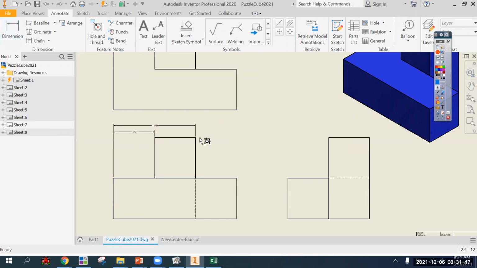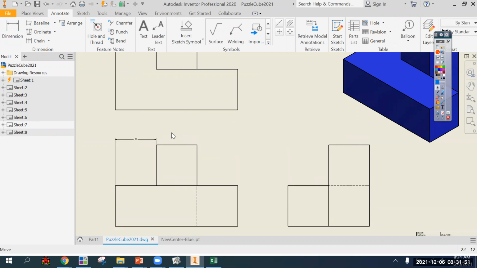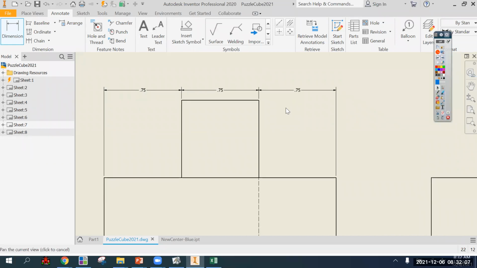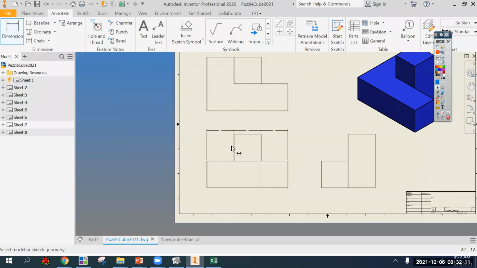The alternative is chain dimensions, which would look like this, where they just connect across, and that's fine. That tells the story, and it fits all our rules. It goes to the view that has the contour. It doesn't cross over anything.